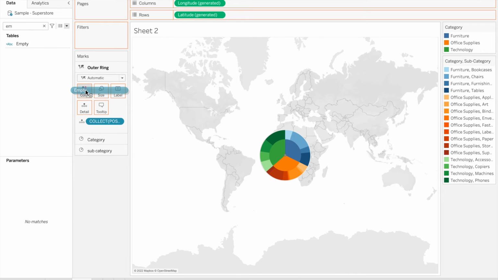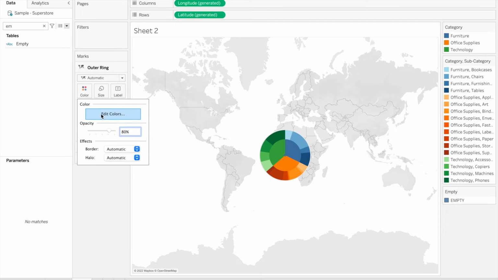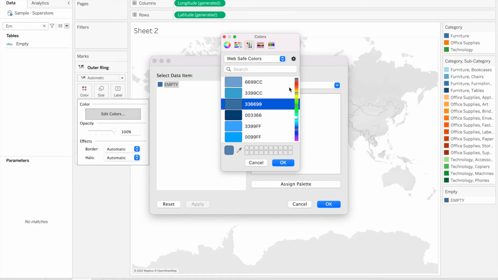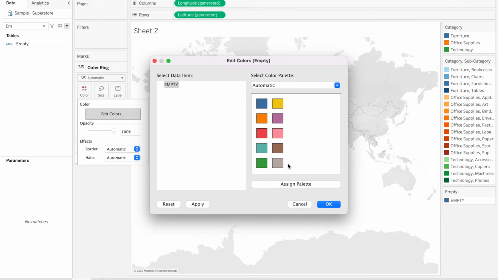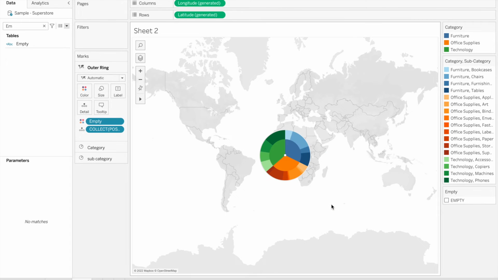Let me drag it to colors, change the color to white. Now you see there is a small circle that has been added here. We would be doing that as well, but let's first have an outer ring that we need for category as well as between category and subcategory.